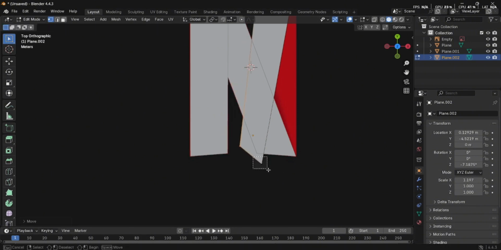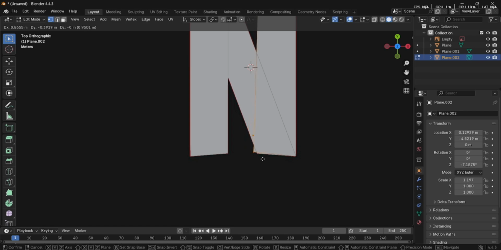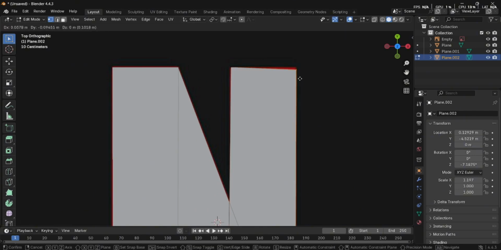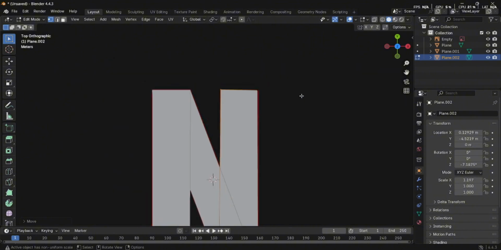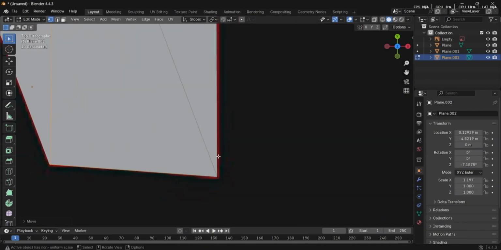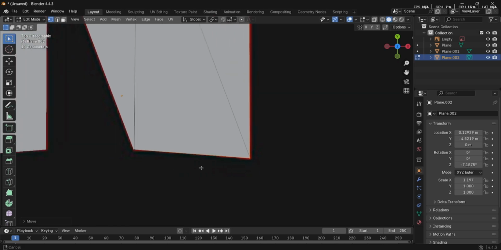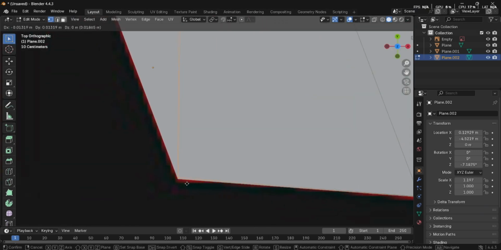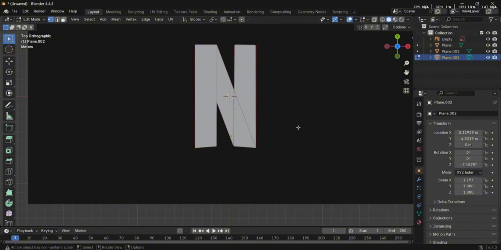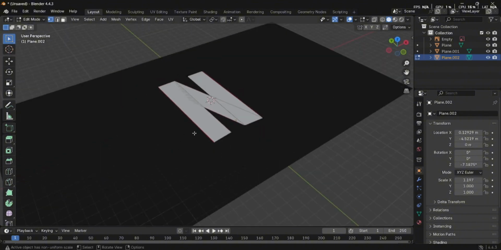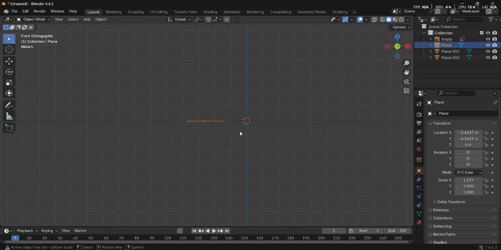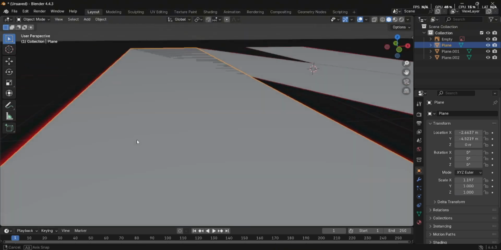Almost done. So we have completed the N, but I'm just going to put this a little bit lower than it is.